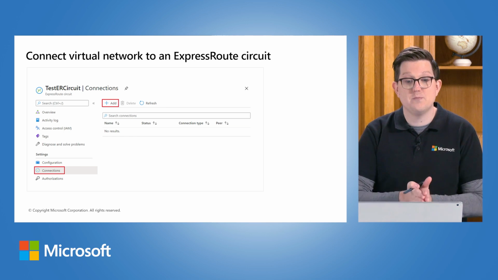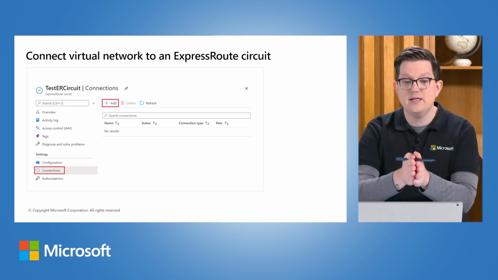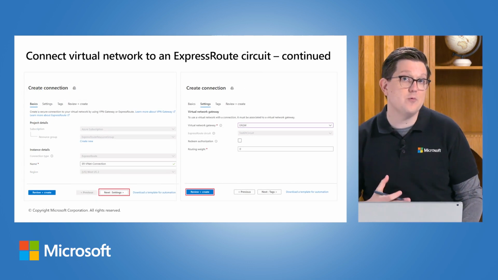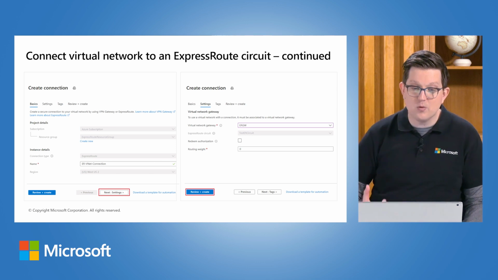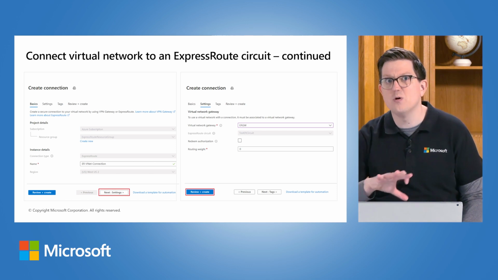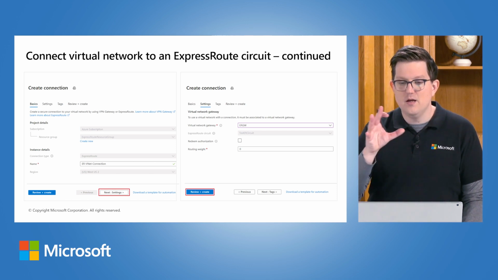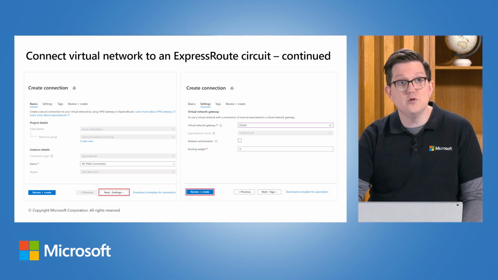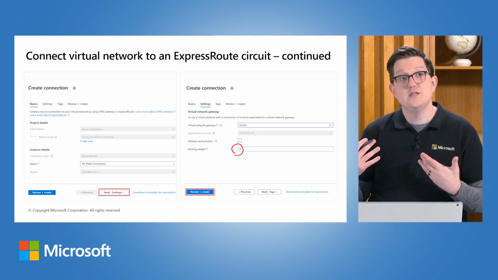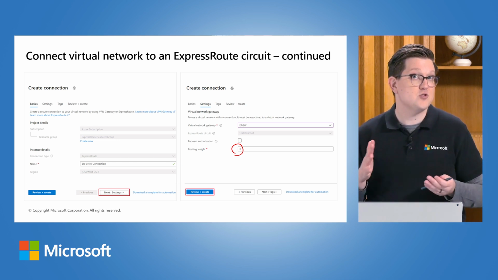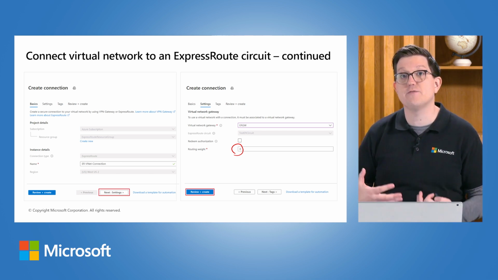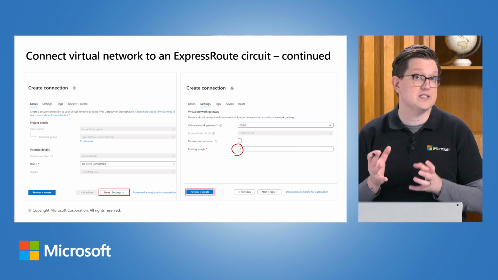If you have an ExpressRoute circuit provisioned, head into your Connections tab, hit Add on that one there, and then simply go through the process of selecting what virtual network is going to be connected up. You will require a gateway subnet to be able to put that in, and will need an ExpressRoute gateway either provisioned, or you can provision one as you go. Once the gateway is there, you'll be able to configure a few other important things, including routing weight. Different routing weights will allow you to direct traffic accordingly, so you can have active and passive models, and we can look at different resiliency models within your private stack.